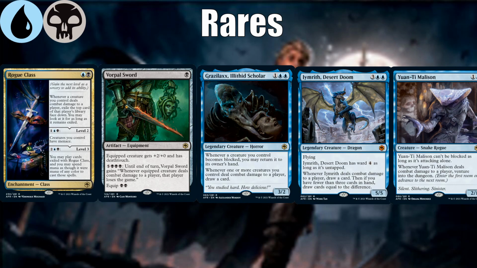There's also Grazilax, Illithid Scholar, which makes your attacks a lot less risky, because when you attack with stuff, if it gets blocked, you can return it to your hand. And it also adds a really powerful Saboteur trigger, lets you draw a card when one or more of your creatures deals combat damage to a player. It's not exactly a Saboteur trigger in the sense that you only get to draw one no matter how many of your creatures hit your opponent, so keep that in mind, but it is another effect that fits well here.